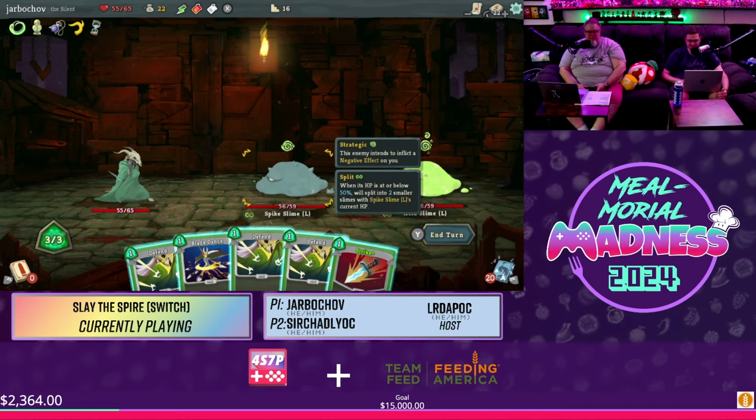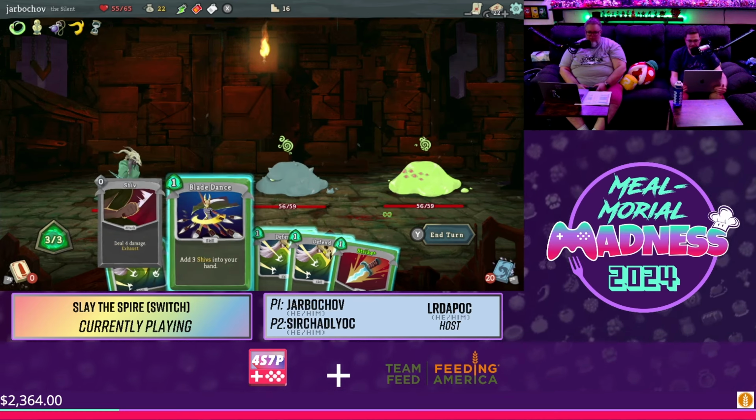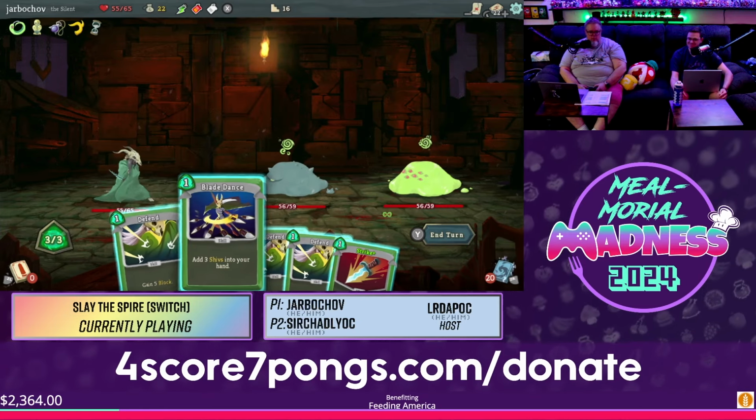All right, so this is a spike slime, large, and this is an acid slime. All right, what do we got? We got lots of defense. They're not gonna attack me next round. So we're getting all of our defense cards at the wrong time.